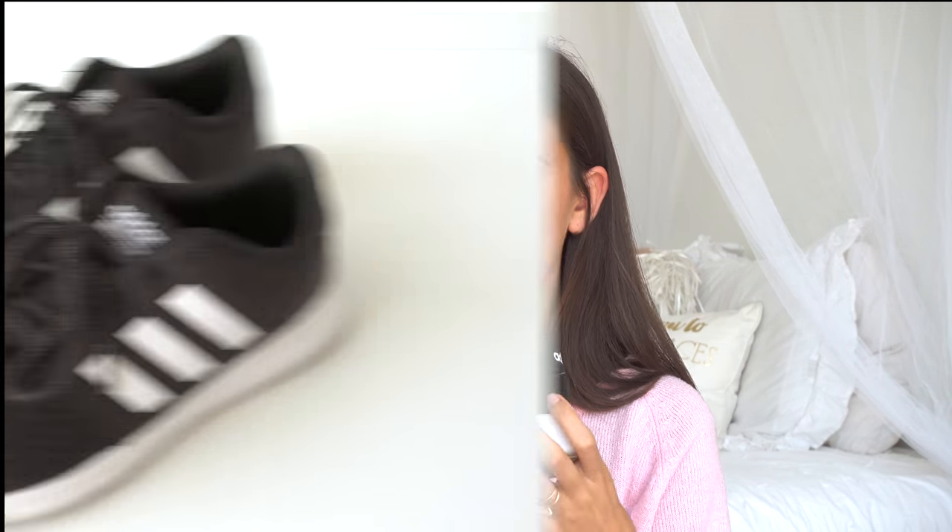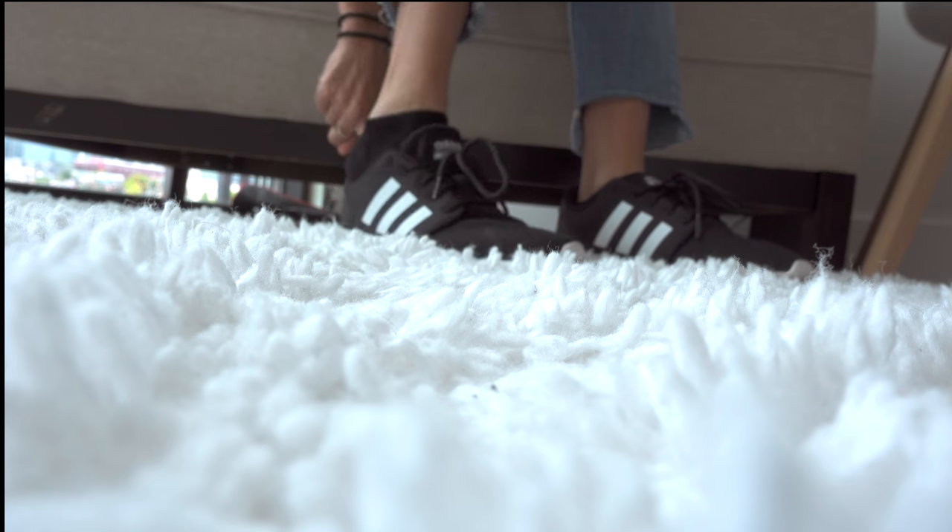The second accessory I've been loving — and I'm actually wearing them right now — are my Adidas sneakers. I love them, they're really comfy. They're the CloudFoam and it feels so nice. We got them at a Meijer when we were up north because we don't have them here in the south, which is a pity.